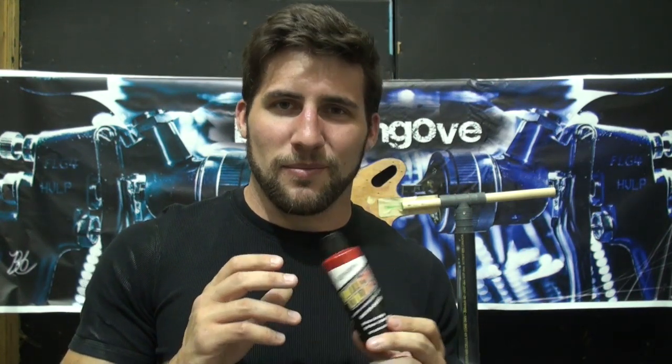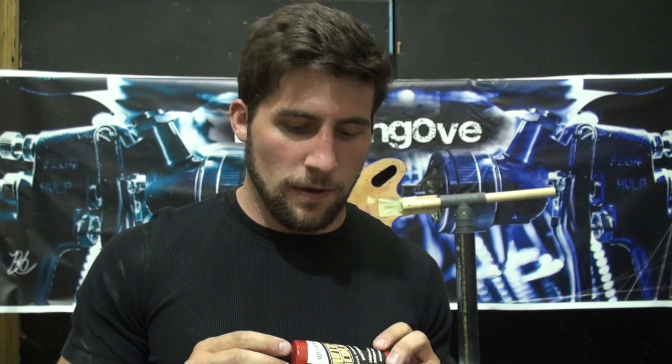We finally got to the fun part. We actually get to paint it. Based on the reference picture the customer sent me, we're going to go with Auto Air's Autoborn Crimson number 4715. The picture he sent was just a hair — maybe a shade darker than this at most — so it's almost a dead match honestly. If I tried to tint this I'd end up darker than he's going for, so instead I'm going to base coat in Auto Air Sealer Dark. Base coating dark makes it slightly darker; base coating white makes it slightly lighter.